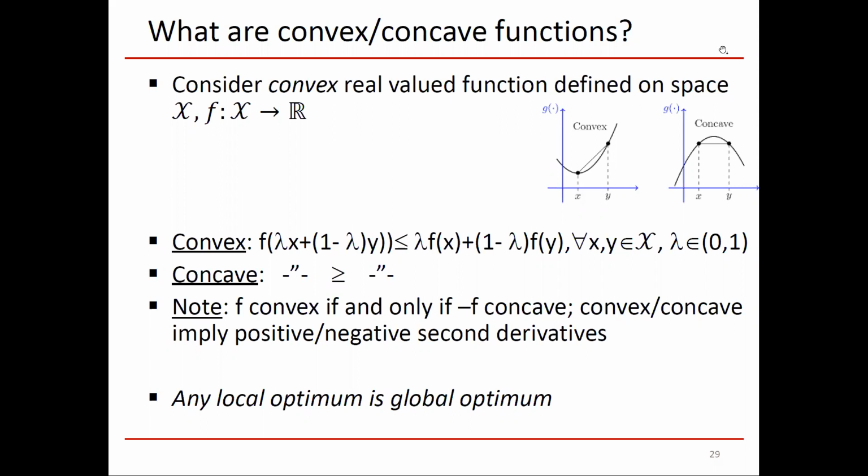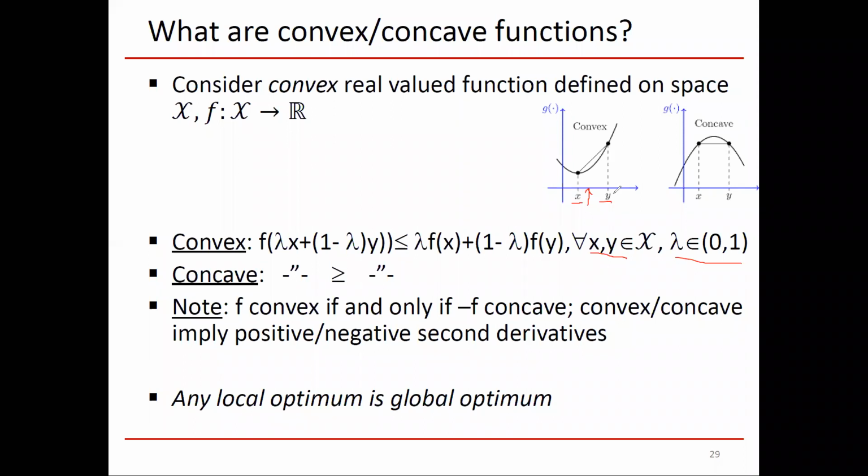And this allows us to define the functions formally as follows. So imagine that you have two locations, x and y, in the set script x. I will take any number lambda strictly between 0 and 1, and you'll take some combination of x and y. Let's say that this would be perhaps 0.4x plus 0.6y.